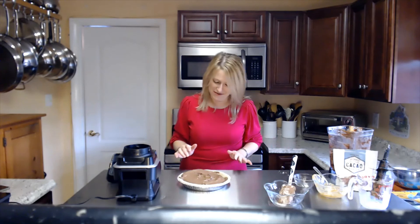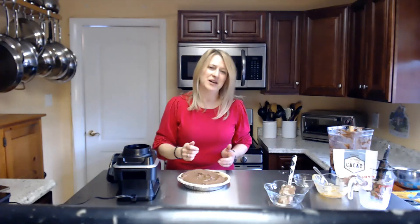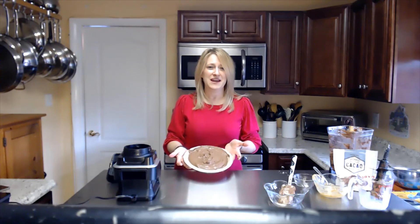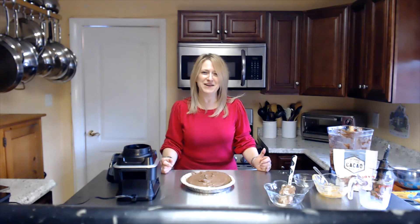I'm not a pastry chef or icing chef by any means, so I'm sure you could make it a lot prettier. You could throw shredded coconut on top, sprinkle some additional chocolate chips, put on Hershey Kisses — get creative! But this is what your pie is going to look like. Let it sit in the fridge for a few hours, it'll solidify, and your pie is ready to go. So let me know how this peanut butter and chocolate mousse pie works out for you.